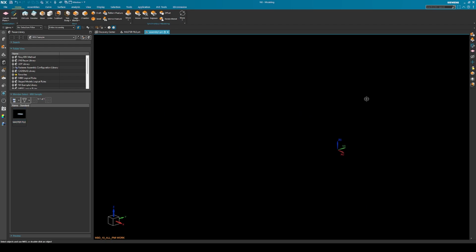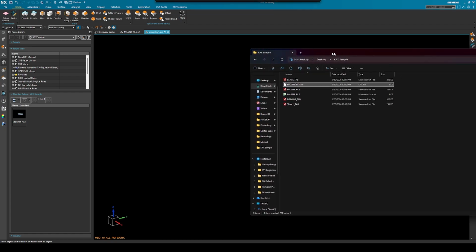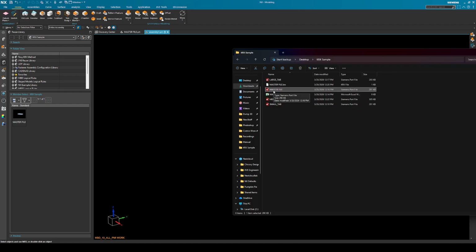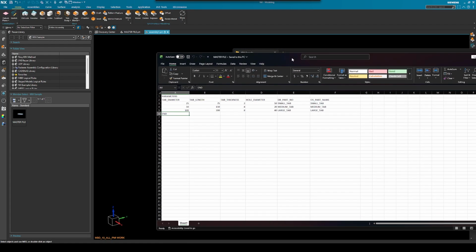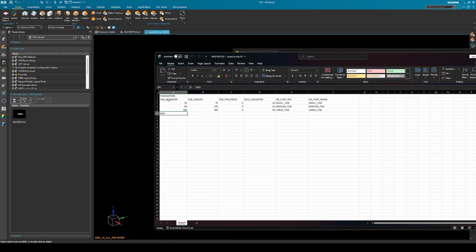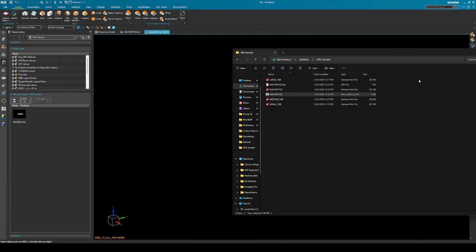So you can use this technique very nicely if you want to propose different stages of a component without having to use the part family dialog. These are all things that already exist, which is great, but again, the choice is yours on how you wish to implement this. The main gist of this is make sure that you have one master file, which I do right here. This is going to be the housing for all the children components. Make sure you have an Excel sheet that has all of the parameters you want to give the user the ability to change. And number 3, create the KRX file. So make sure you reference that Excel sheet.